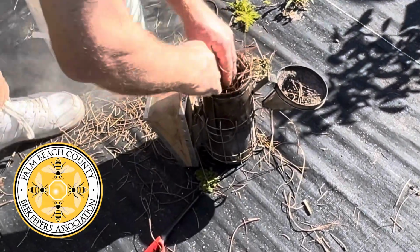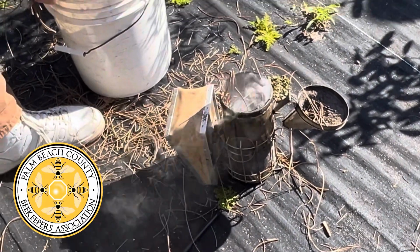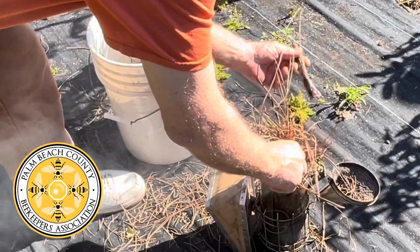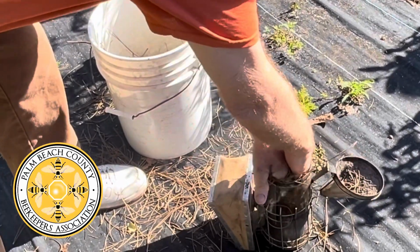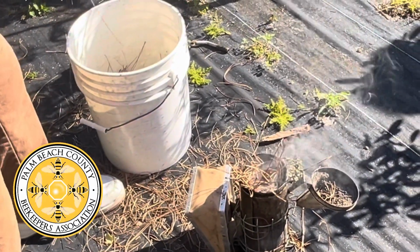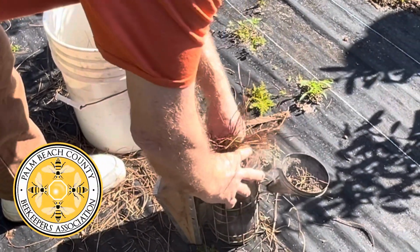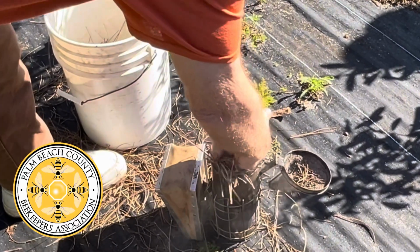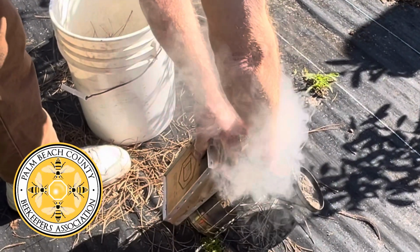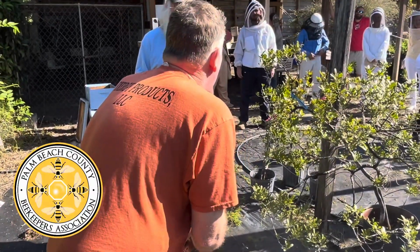I don't wear gloves when I work my bees. One day you might get there, you might not ever get there. But the smoke gets on your hands, and it's a benefit when you're working the bees. Why? Because it covers up your smell, and when the bees smell smoke, they don't get defensive. Whether the smoke's on your hand or in the air, it doesn't matter. It doesn't keep them away, it keeps them from being aggressive and stinging.